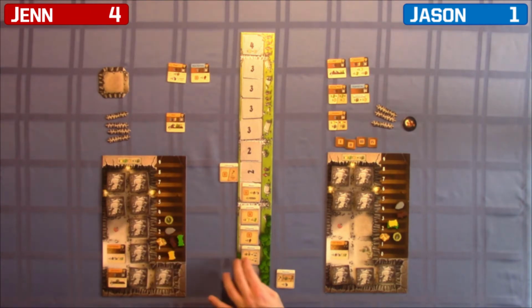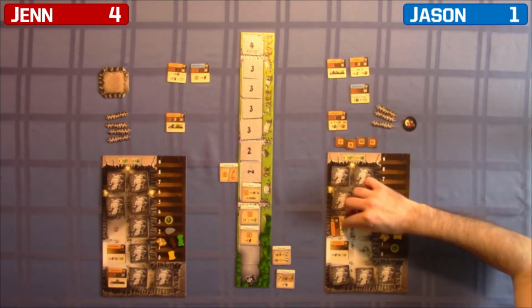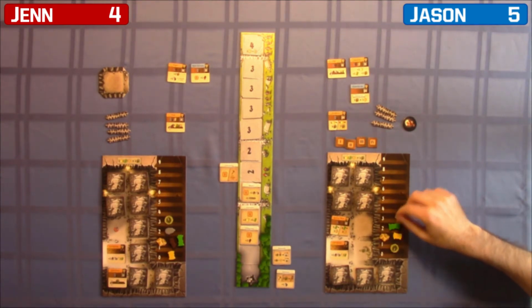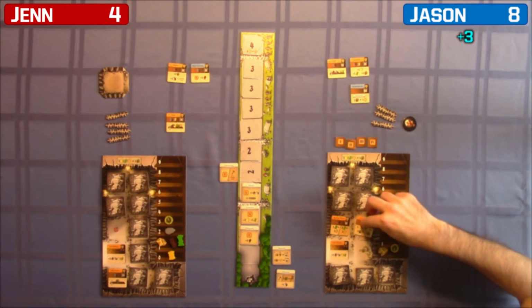Alright, I'm going to build. Here's a food and a grain. I'm going to build a spinning wheel, which will fit there. And then I'm going to spend a stone, and I have to spend the gold to trigger the second one here, but it's worth it. The grindstone will fit here.